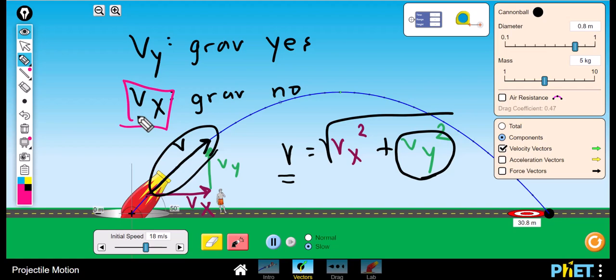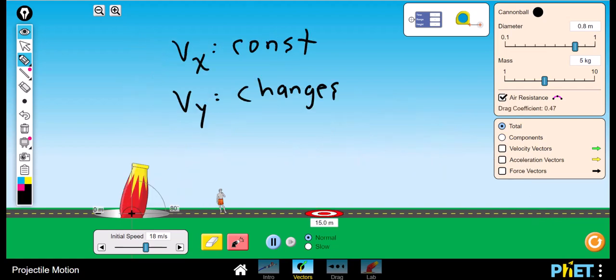So what we should be concerned about is recognizing that the horizontal component does not change and remains constant. It remains constant. And the vertical component, it does change. And once you recognize how to separate these things, then it is as simple as just picking the right kinematic from back in the day, right? If I'm using a horizontal kinematic, then use a horizontal kinematic. If you're using a free fall kinematic, then you're using the vertical components that go with it.